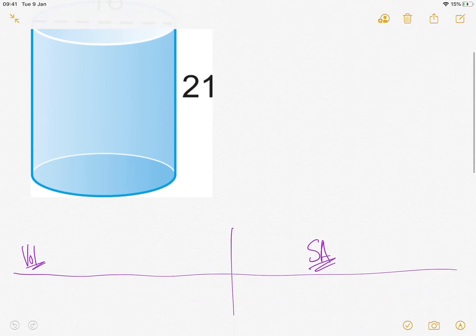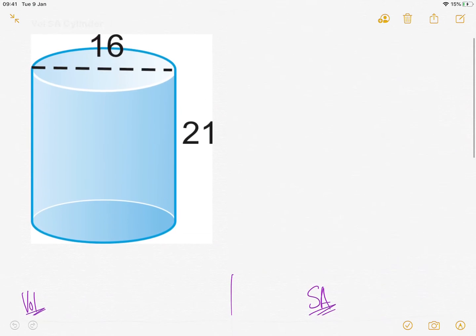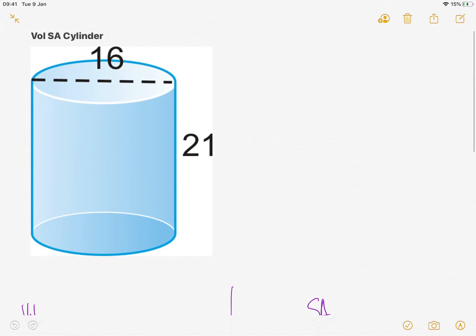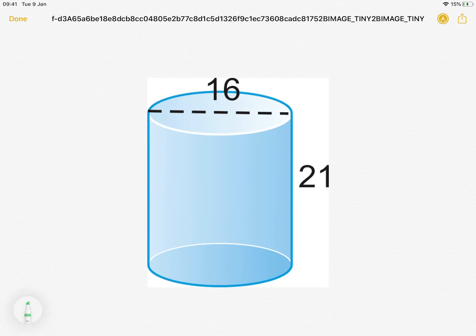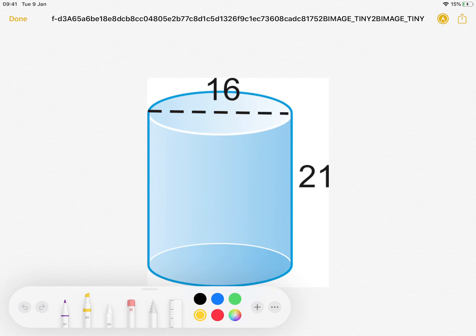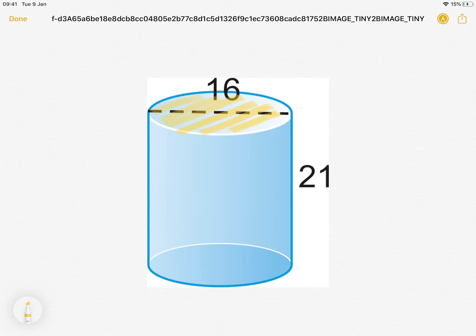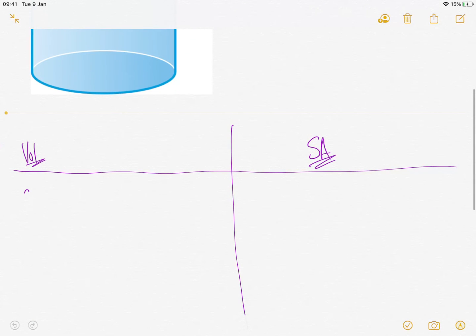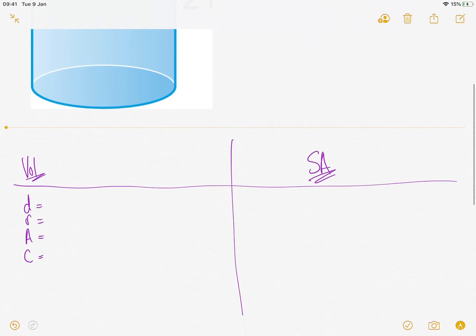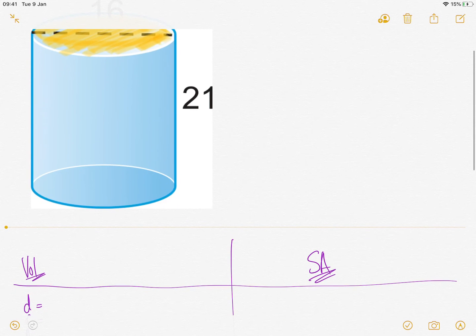So it's similar to my prism formula, because I need to do the area of the cross section times the length. And in this case, my cross section is this circle here. So any circle question, anything to do with circles, I should be thinking right down DRAC. And again, maybe you want to have a go at it before I go through this.